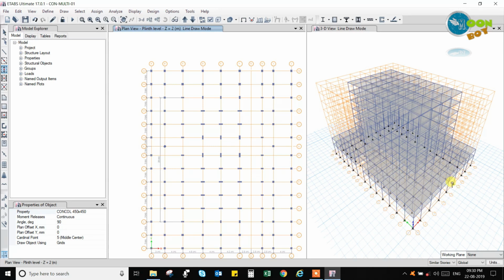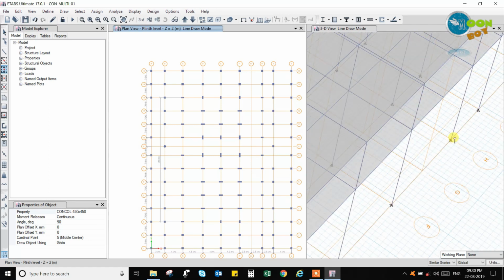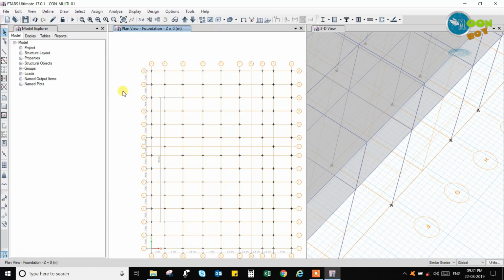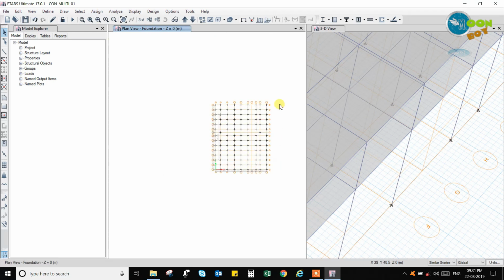Before that, apply the footings, foundation to the rigid foundation. This is a pinned foundation. I want an isolated foundation, that is rigid foundation, fixed foundation. I want fixed. So let us go and fix this foundation. How to do that? Go to the foundation level. You are in the foundation level. Go out of the column draw menu, click on the select object option.